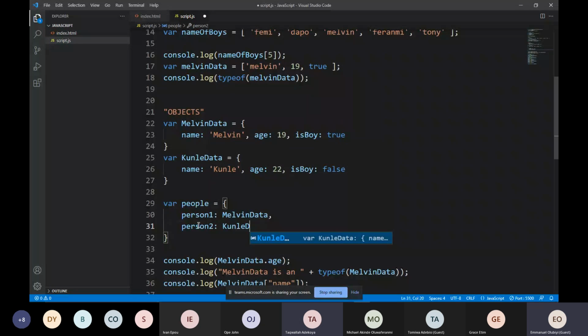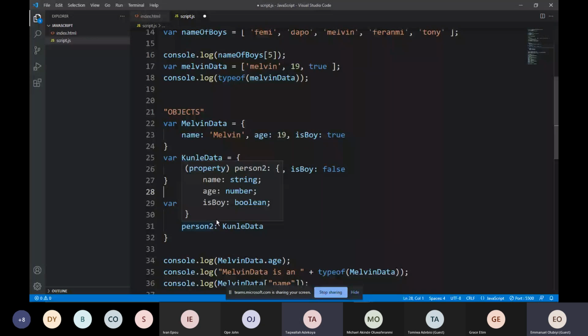Is this what you mean? Yes, you can do this. This is what I call object of object. So you're putting an object in an object. You can also do the same thing for an array.